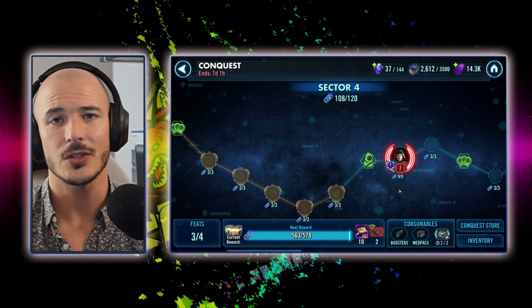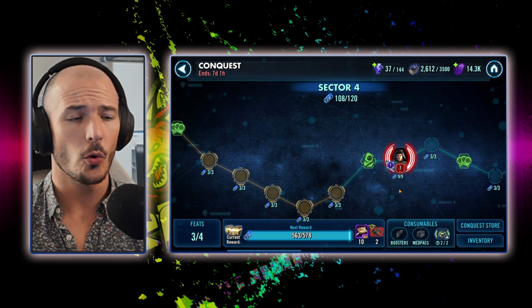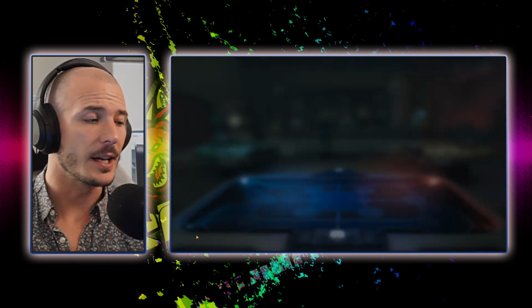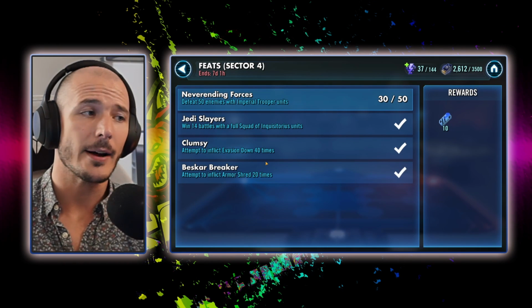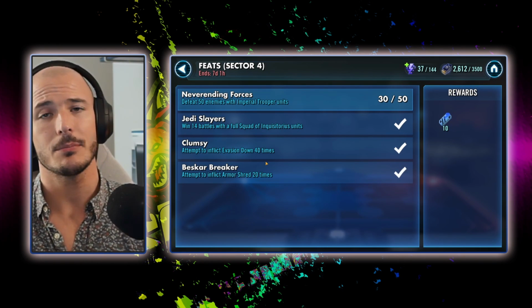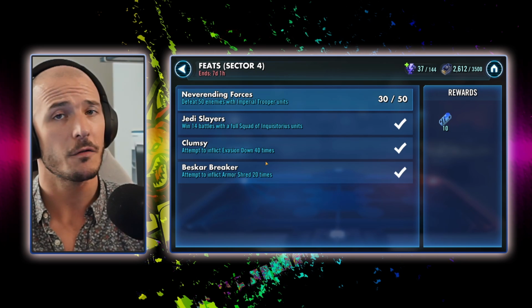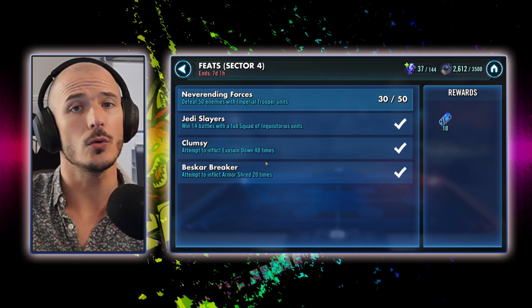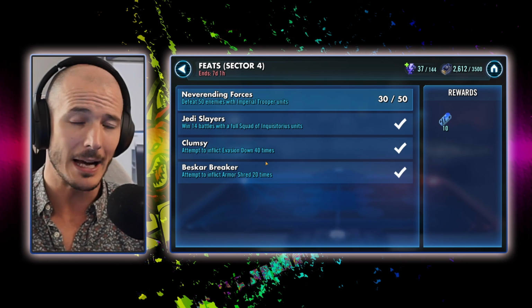All right, fantastic. For the rest of the sector feats that we're talking about here, we've already covered stuff like the armor shreds, the evasion downs, and we've talked about how to get Imperial Trooper kills if you do not happen to have very good geared Imperial Troopers. If you do, we've already identified the best node for you to do it on. Yes, you could push it to the bonus node if you've got good gear Imperial Troopers and you don't mind doing it in more battles.